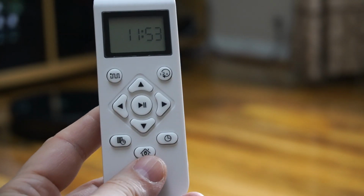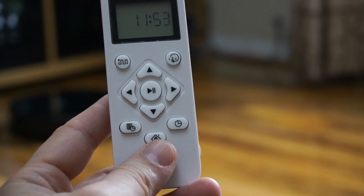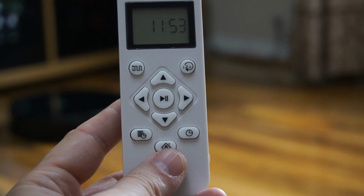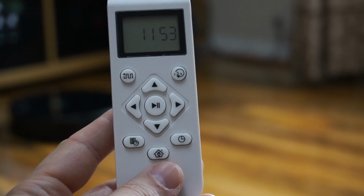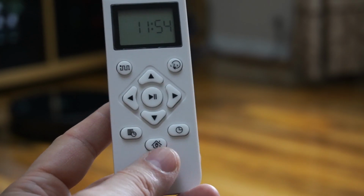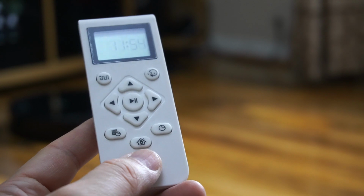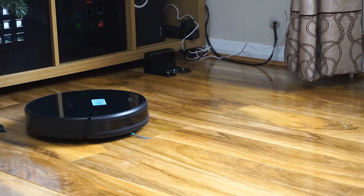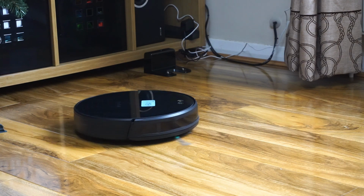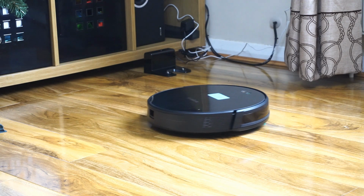When the vacuum cleaner battery goes under 20%, it automatically goes to the home position for charging. But you can send it home with just one button by pressing the home button right in here. Back to charge. Now it will be dancing here and there and eventually find the charging station.